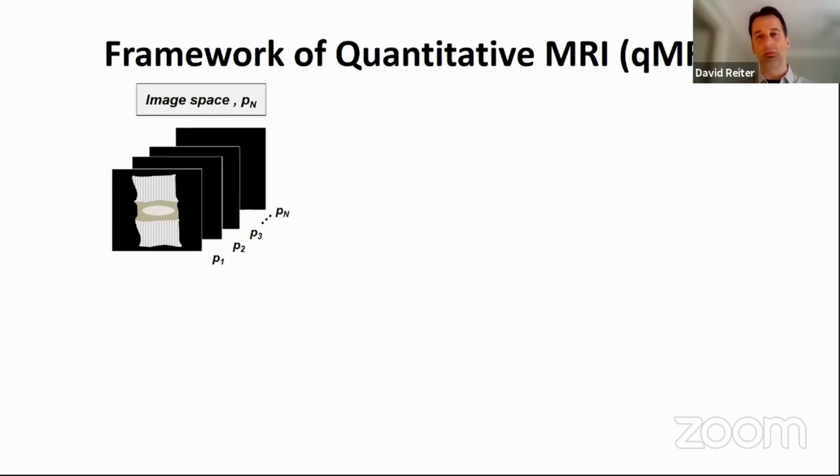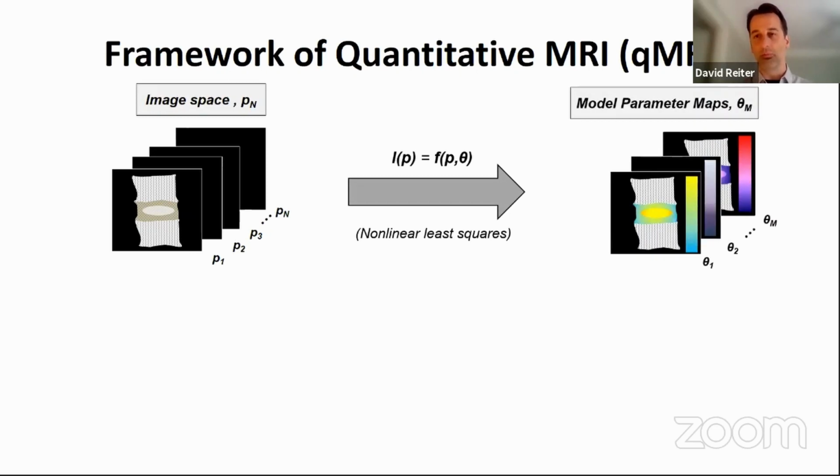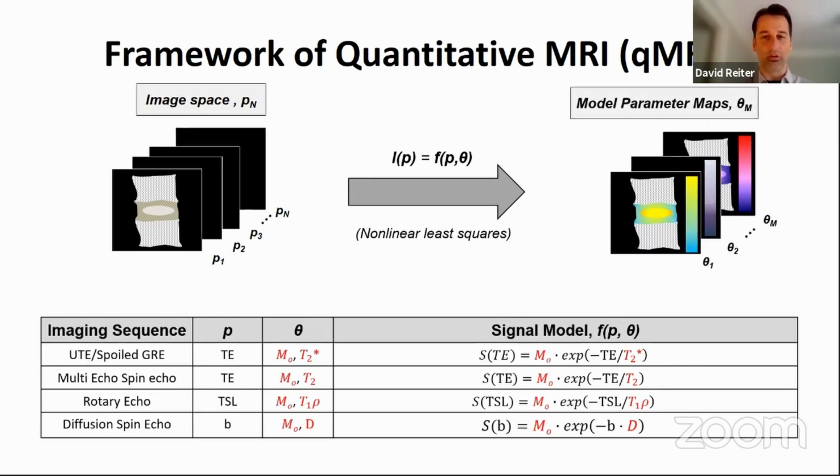But as we think about quantitative imaging, we can simplify the way we conceptualize this as MRI producing varying contrast, where we might select a particular imaging parameter that we vary over a range, and we have a particular signal model that we would fit to these different images to generate biophysical parameter maps. Some examples of these that are used in musculoskeletal imaging are listed here in this table. And just to highlight that, a lot of these are very simple exponential expressions and lend themselves to easy modeling.